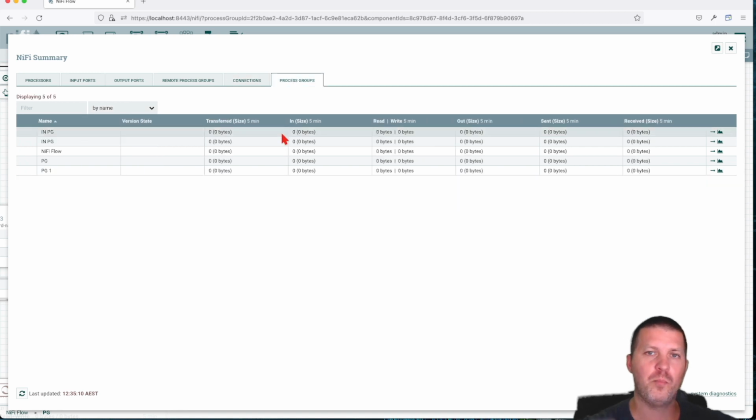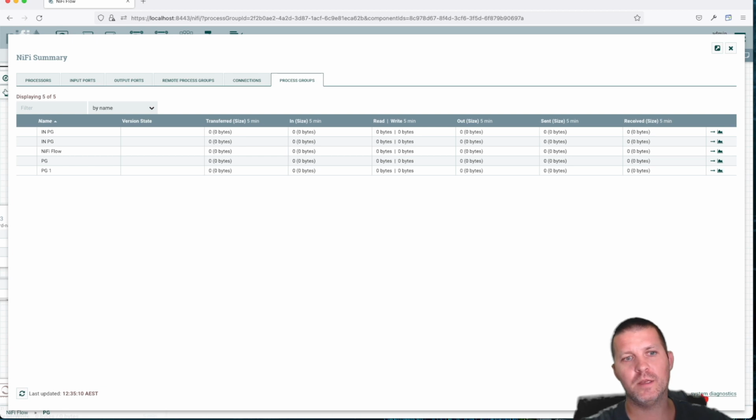And process groups. This is an aggregated bird's eye view of your process groups individually. So this is very important when you have loads of flows, which are process groups, and you want to identify which ones are the slowest and which ones are the bottlenecks of your system. That's where this view is used. Now here at the bottom it is not very straightforward.